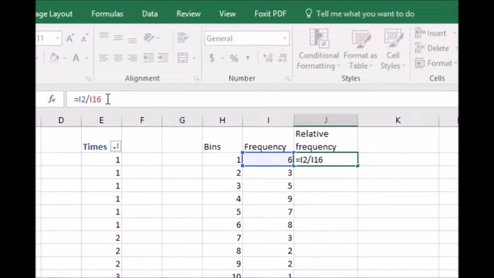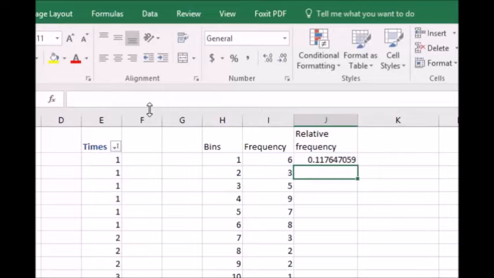If I click back in my formula, put the cursor right after the I16 cell reference, and then on a Windows machine, it's the F4 key. When you press F4, you note that it puts dollar signs around the I and the 16. If that doesn't work, you may need to push the Fn or function key and then press F4. On a Mac, it is the CMD or command key and the letter T.